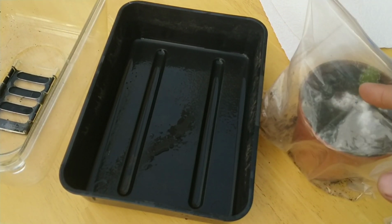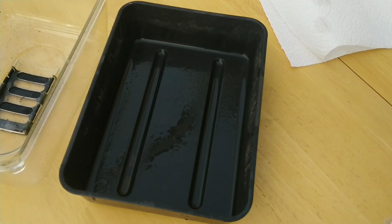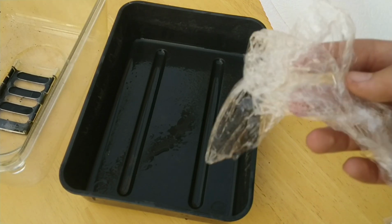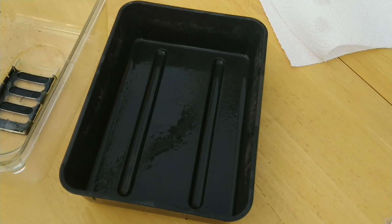Put the pot in there, put the seeds in, put it in like a sealable sandwich bag, basically. You could also have a pot and then just put some cling film over the top, or use a Chinese takeaway box, or any clear plastic container really would do, as long as you can seal it. But as I said, I'm going to be using a regular propagator for this.